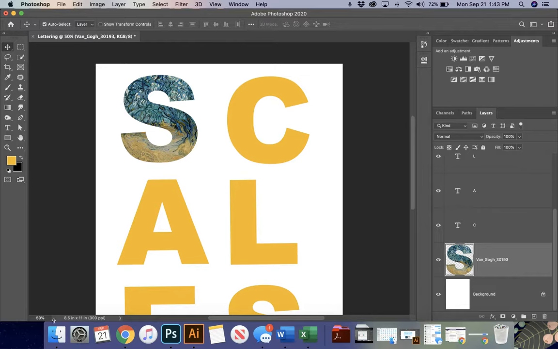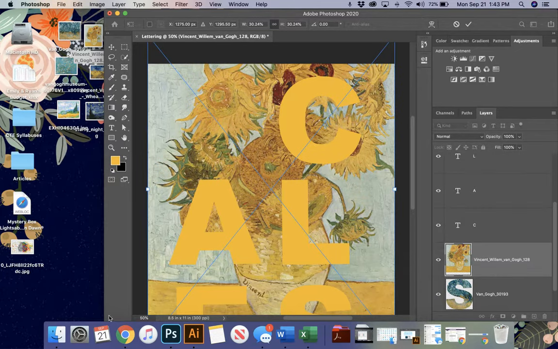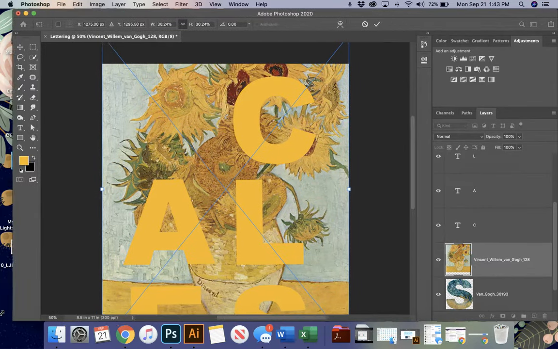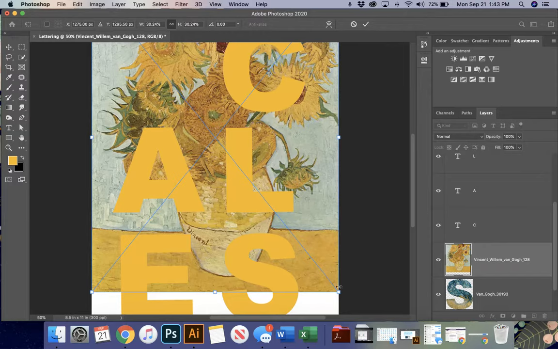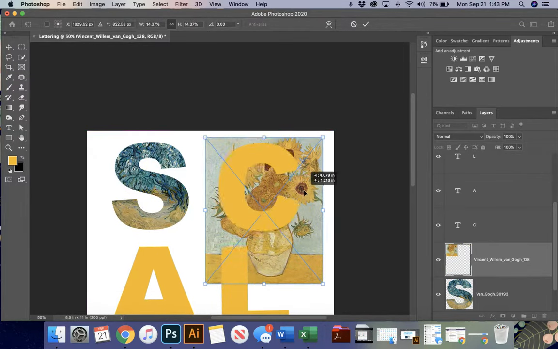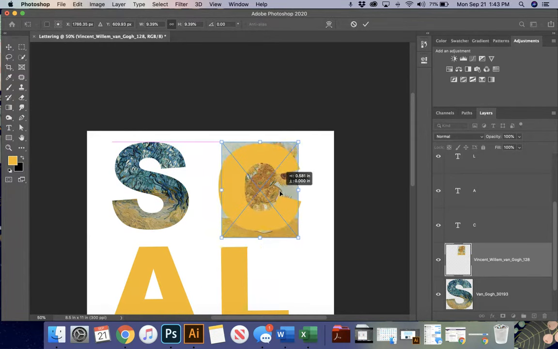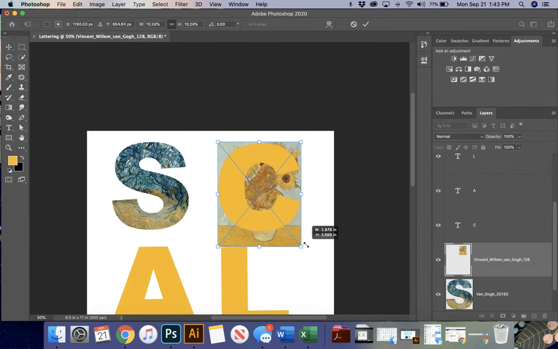I'm going to do it again just so you guys can see how I do this a couple more times for those who need me to do it again. This time I'm going to do sunflowers, which is a beautiful painting. I always love the colors. And again, I'm going to scale this down so that it fits over my letter C here. And you can do it either way. You can go above or below like this. I think it's kind of a dealer's choice, whichever method you think works best for you.